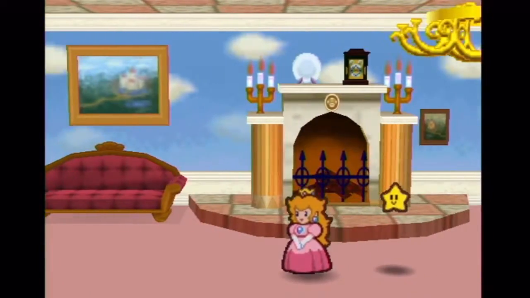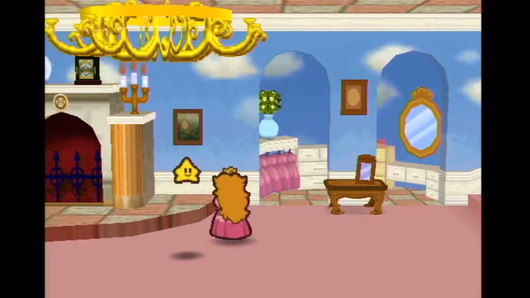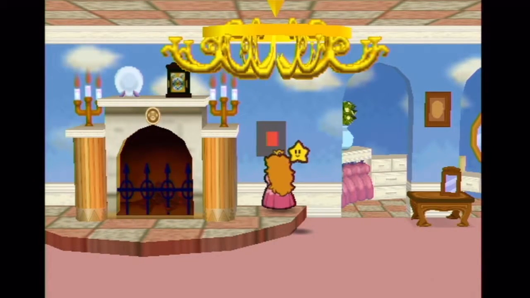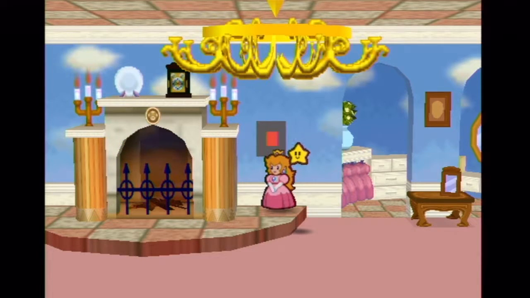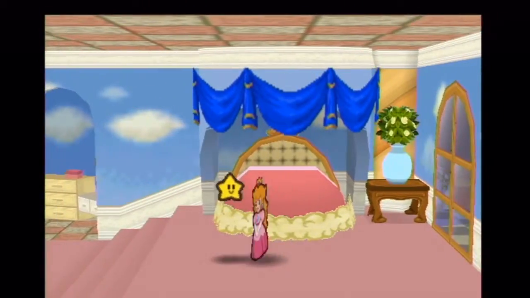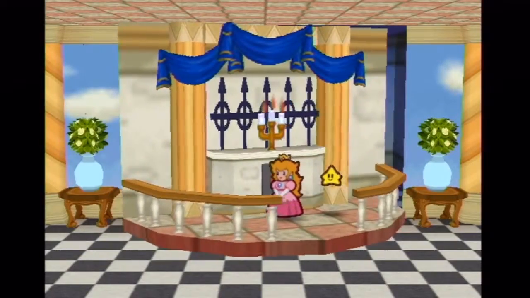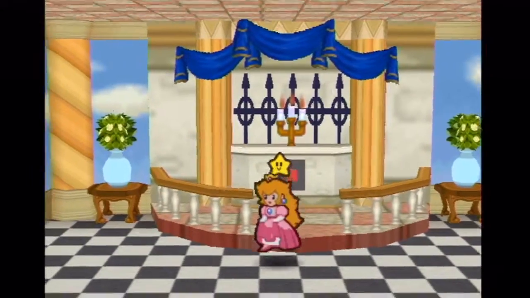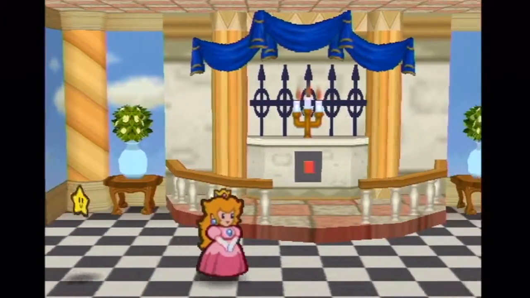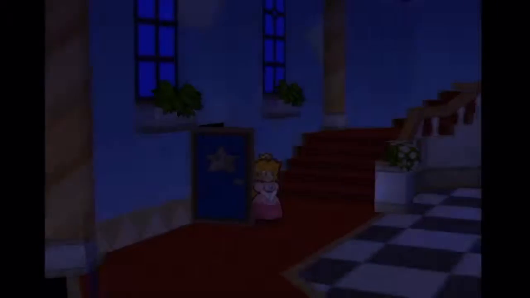So the, I forgot what it was called. Sneaky parasol or something? Allows us to be able to transform into other characters. So, we'll be using that to be sneaky. And that is our goal. See how far we can get this time. I believe this is the last Princess Peach section, actually. The last time we get to control her in this game, so let's do good.